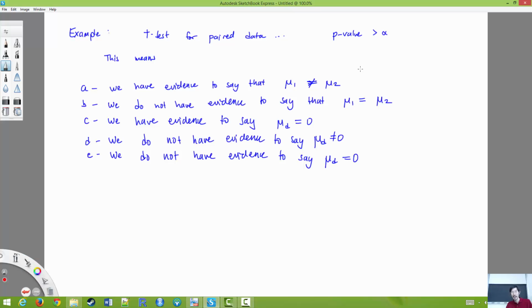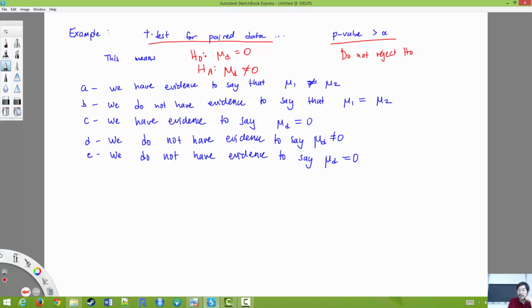Okay, so let's go through this. Our p-value is greater than alpha, so what does that mean? That means we do not reject the null hypothesis, right? For a t-test for paired data, what is our null hypothesis? It's actually that the mean difference, and I'm getting technical here, is equal to 0. Difference in means implies mu1 minus mu2, but here there's only one mean and it's the mean difference. I know I'm being nitpicky, but the null hypothesis is that the mean difference is 0, and the alternative would be that the mean difference is not 0, or greater than 0, or less than 0.